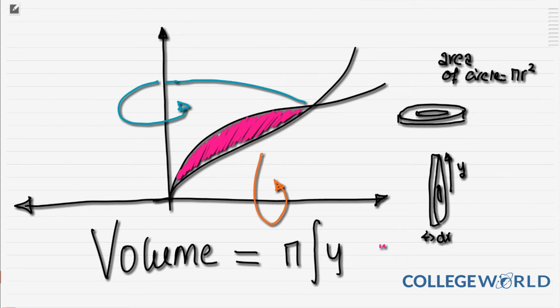These things can get a lot more complex later on as you get into calculus 2, but for now it's just this simple. You're going to apply this formula and solve. Now that we know both the formulas for area and volume, we can actually take examples.